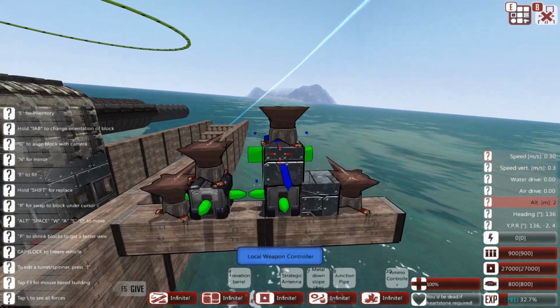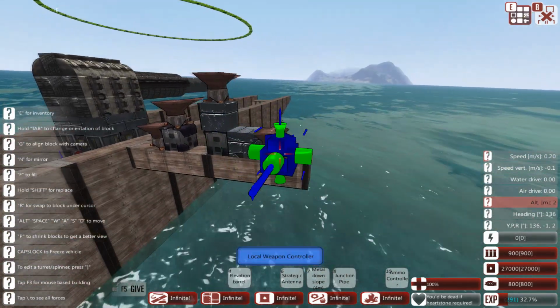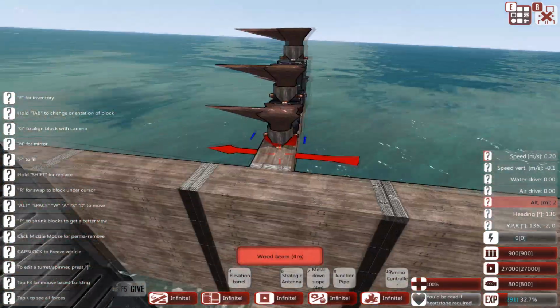It's a good idea to keep your turrets on metal at least, to keep them nice and well armoured, and have armour around them too, around the turret base, because it is really, really important. Let's get rid of this. See ya!